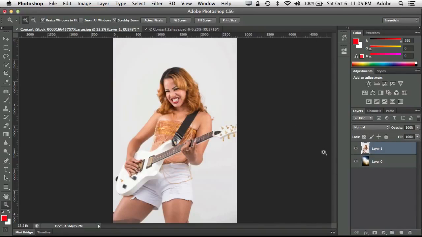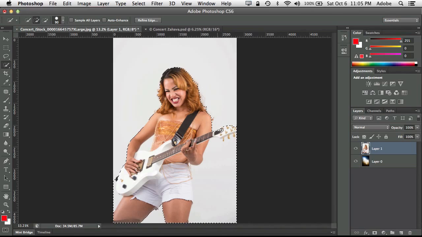So let's go to layer 1, which contains our model, and in order for me to get rid of that background without too much work, I'm going to have to make a selection of the model. So to do that, we're going to do the same thing we did before. Quick select because it's fast, not because it's great, because it's quick. So we'll do a quick selection, select her arm, select the guitar, and the other arm, the other leg. Just trying to make sure we don't miss things here. The neck of the guitar here. Let's make sure we get all those pieces.